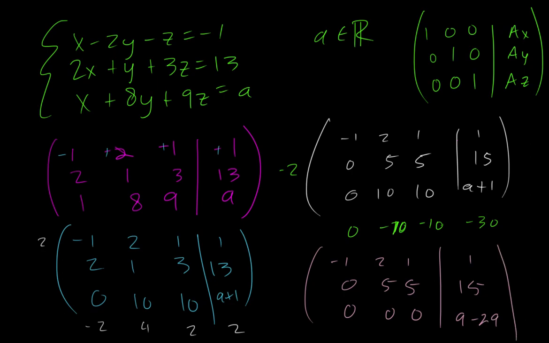Now, that bottom row, since it's all zeros, it could either be zero plus zero plus zero equals something that's not zero, which would create no solutions. That's not a good situation to be in, so we want to force it to be in the situation where zero plus zero plus zero is zero, and so the value that makes that true is going to be A if A is equal to 29.